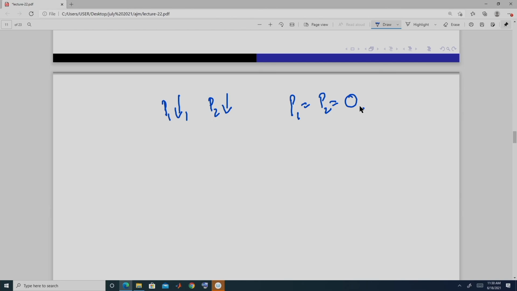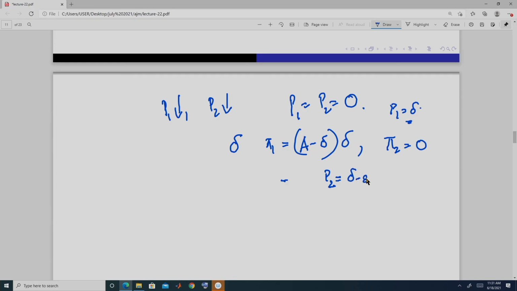Any positive price, suppose it takes some delta as a positive price. What is the demand at delta? Delta is a very small positive amount, suppose its profit is this and P2's profit is this. So, what will happen? Again P2 will be delta minus epsilon amount. So, like this it will go on. Any price greater than P equal to 0 cannot be sustained. There is going to be someone who is going to undercut that price.